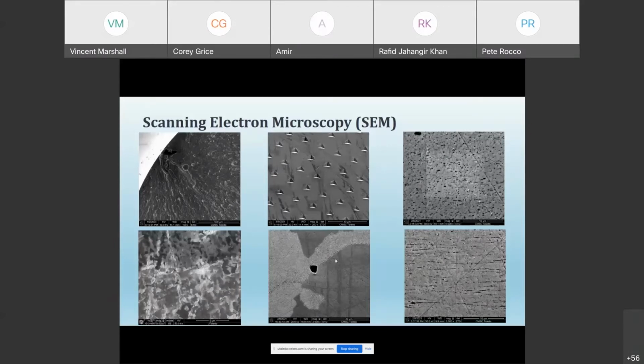Other things you can do, so this center one here, this is an example of an alloy that had some different phases form in different precipitation regions. So you can see where some of these grains are the highly interlaminated layers of like a pearlitic or similar structure or bainite, and other areas are where they're more homogeneous and didn't have that phase separation, and you can definitely clearly see regions of grain boundaries.